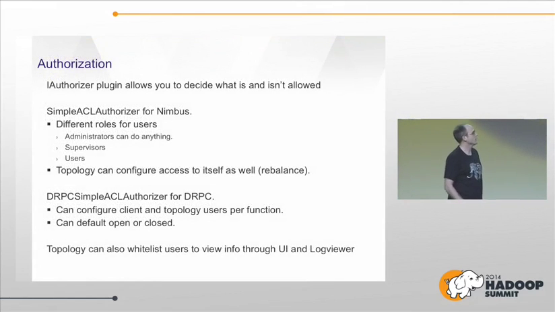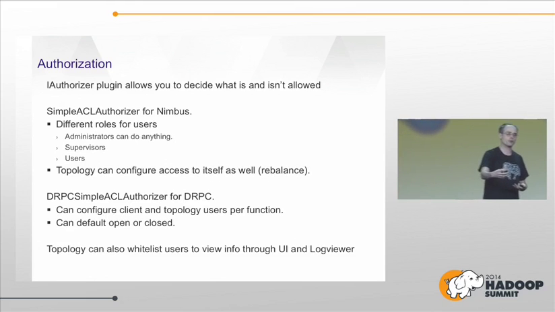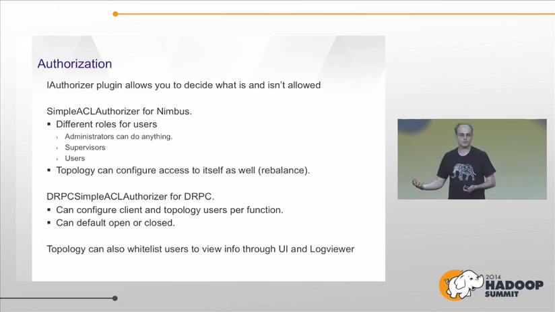The next piece is authorization. I've talked a little bit about all the different ways that we're able to prove that we are who we say we are as we come up. The next piece is, how do I restrict those people when they're communicating with Storm to only be the people that are allowed? So we put in a pluggable authorization model primarily for Nimbus, but also for DRPC, if you're familiar with that. And we provided a few basic authorization implementations for these that are kind of role-based.